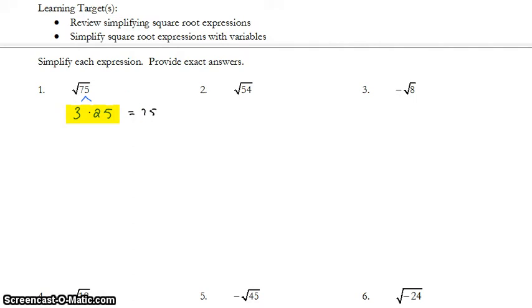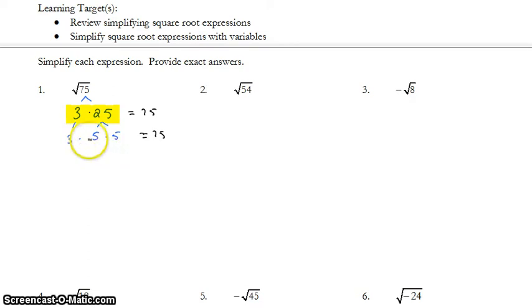Factor tree, again, because these are not both prime. 3 is, but I'm still going to bring it down. 25 is not prime, it's 5 times 5. Just like before, I'm going to check my work. I know that if I multiply straight across 3 times 5 times 5, I get 75. That's a way for me to check to make sure I have every single one of my factors. They're all prime, I have all my factors.